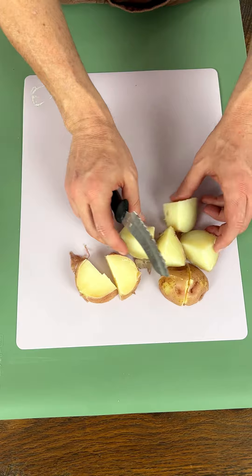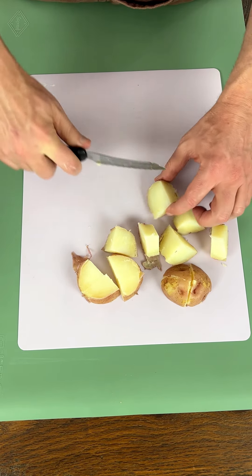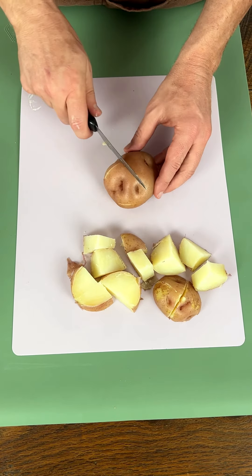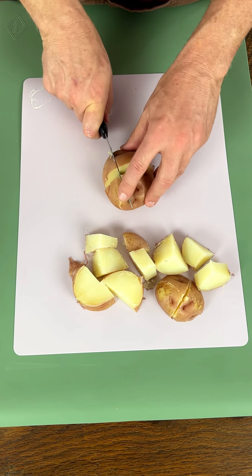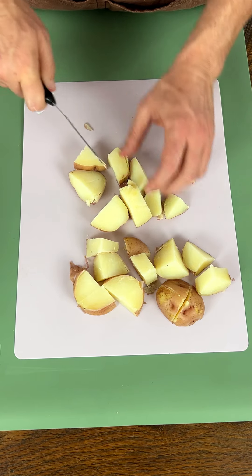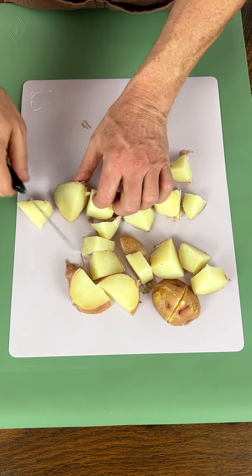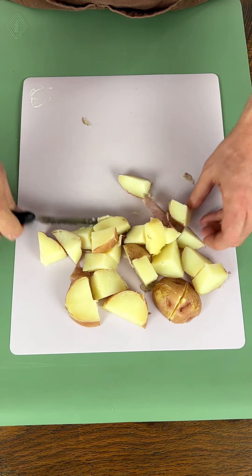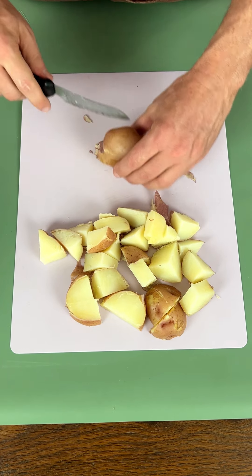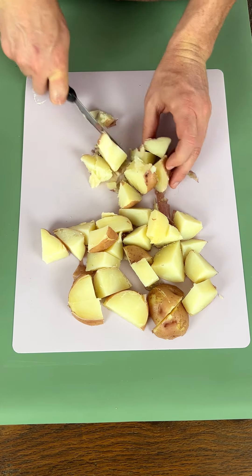I got to be careful here because these are still warm — you can see that steam. You can use small red potatoes; I got these larger ones and we're just gonna cut these up in different shapes and different sizes, just like all of us, right? We're all different shapes and sizes. I'm gonna take my time. If you don't like it, there's a fast forward button — you can fast forward if you don't like seeing me cut and jabber. Well, neither does my wife, so I understand.